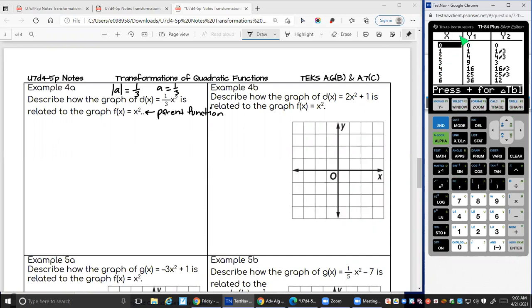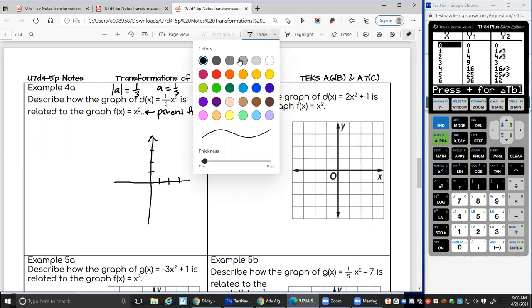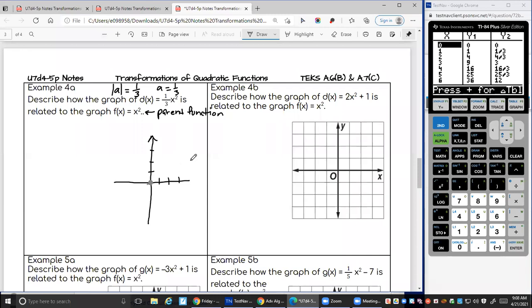So I know this one is my parent, right? And I'm going to go ahead and sketch it. I don't know what happened to my little graph. I used to have a little graph right here. I'm going to sketch it right here. And you know what, we're just going to go up by ones and keep it simple today. So we know that our first point here is 0, 0. I've got 1, 1, 2, 4. So that's 3, and I like 4. And I think that's enough.